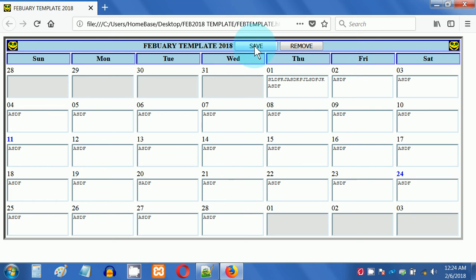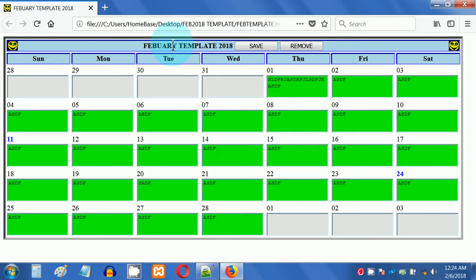So we're going to click Save, and the Save button is going to momentarily turn into a button that has a lime green background, and the text on it is going to go from save to saved, and after 2 seconds it's going to revert back to how the button looks right now, and all of these text areas will save everything that I've typed in there, and in addition it will save a class that has a background color of lime. So let's show you how that works. See that?